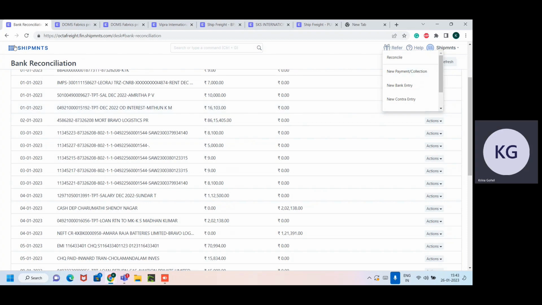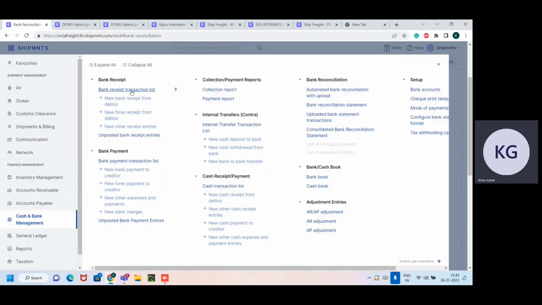Such options we also saw, how we can book the bank receipt and bank payment first. So here also we have the same option for making any payment to your supplier. For that you need to select the new bank payment to creditor option. If you have received any payment from your debtor, you need to select the option new bank receipt from debtor.